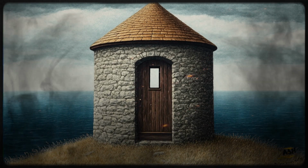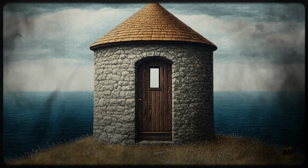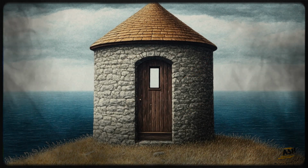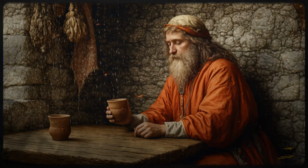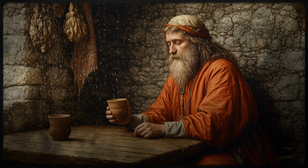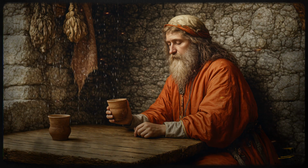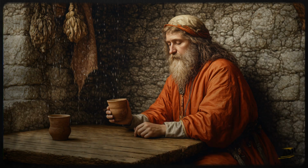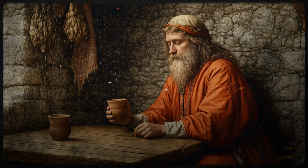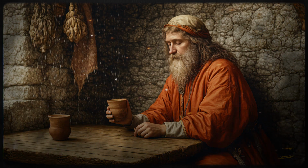It's an assault on all senses. The sound is an overwhelming, deafening cacophony. The shriek of the wind, a noise so intense it feels like it's trying to peel the air from your eardrums. The relentless, percussive roar of giant waves exploding against the base of the tower, sending tremors right up through the stone into the soles of your boots. Rain and spray lash the lantern glass with such ferocity, it's like being inside a colossal, out-of-control car wash. You can barely see out, and what you can glimpse is a maelstrom of churning, white-capped water, a world gone mad.